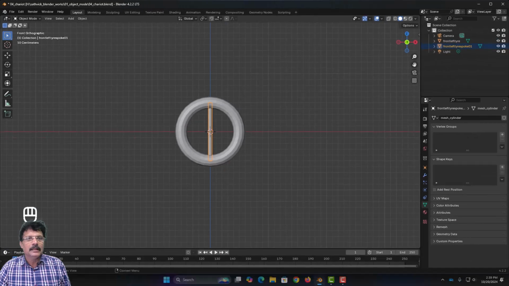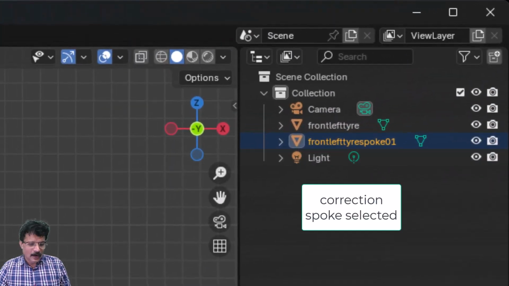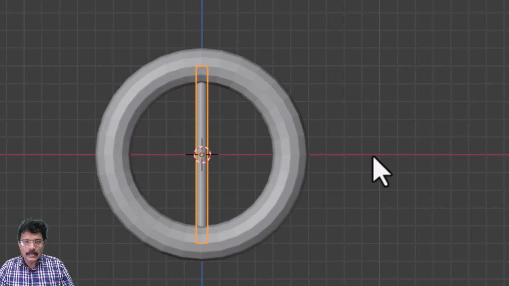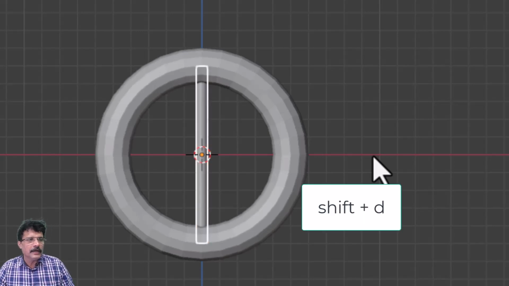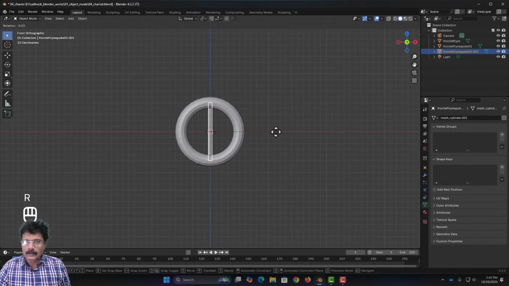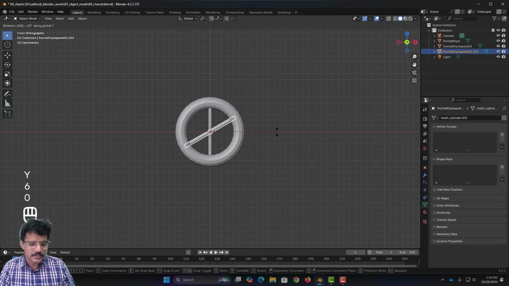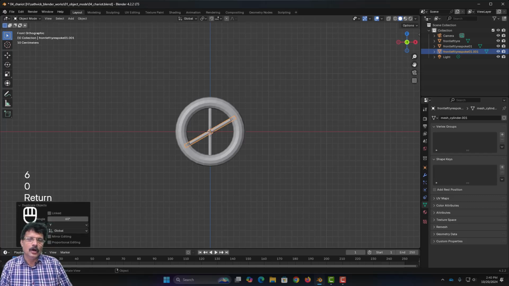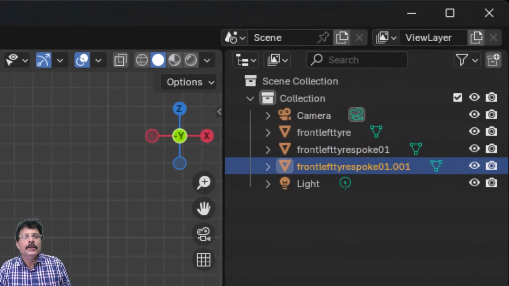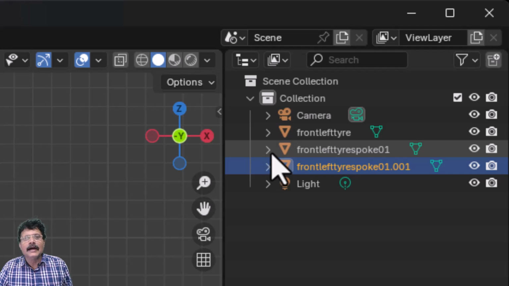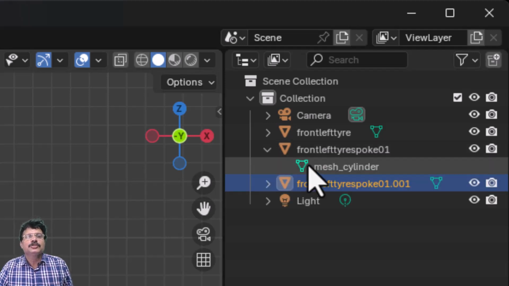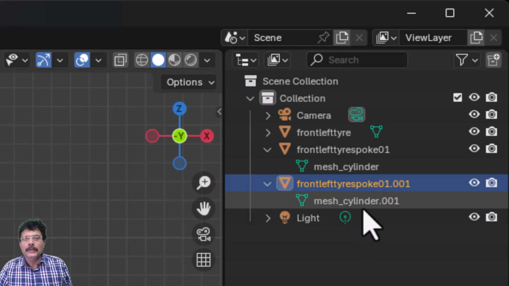Say for example I have selected this spoke, and bringing the mouse in the 3D area I will press Shift plus D, press R and rotate it along the y axis by 60 degrees and press enter. So now what happened is you have got a new object here, and the object data of front tire spoke 1 and this duplicated object are different.